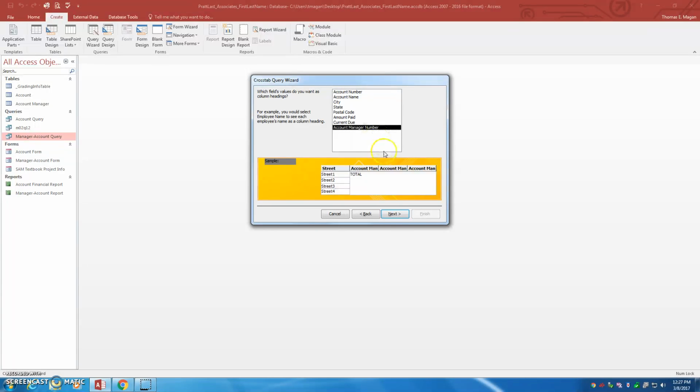Click next. And then we want to use the current due. Okay, and in the functions, we're going to click sum function. All right, then we're going to click next.